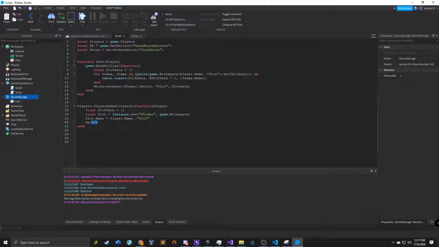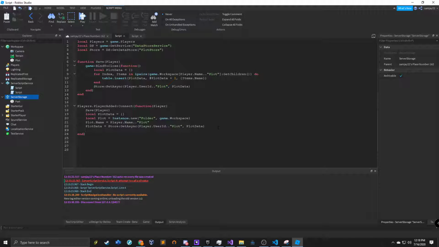So now when the player joins, this will happen. This should be the first thing that's called. I'm going to put player in. And now we're going to run a for loop. So we're going to do plot data equals the store GetAsync. This will get data, like literally you're getting data, and setting, you're setting data. It's pretty much what that means. We're going to do the same key, player.UserId..plot, right? We're concatenating the string to plot, that's the key, same key. And then we're doing the same plot data. Right, plot data here, plot data here, plot data here.